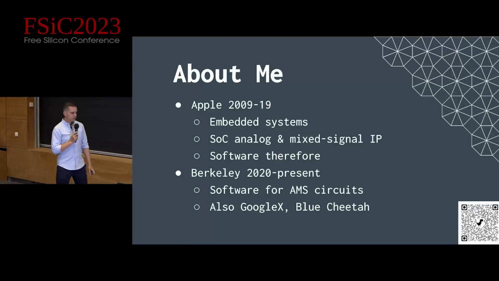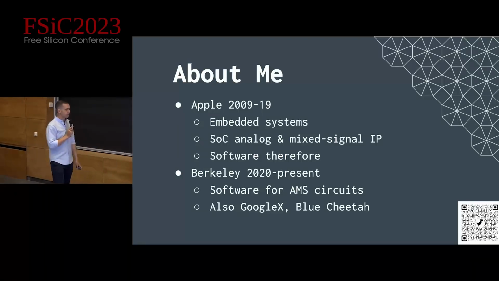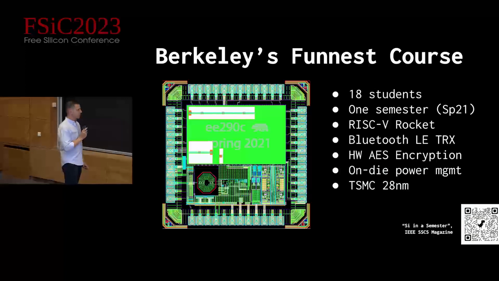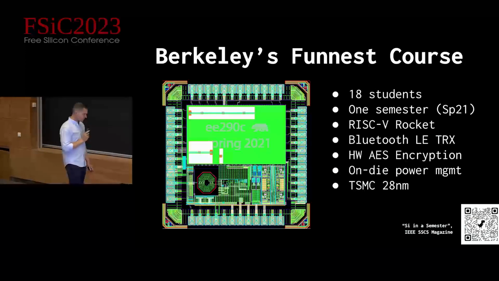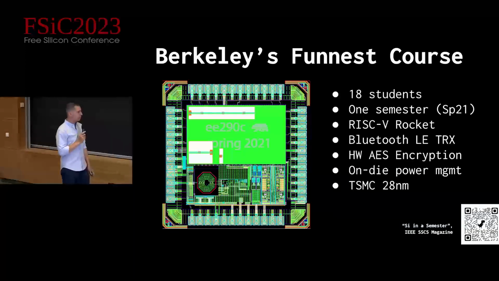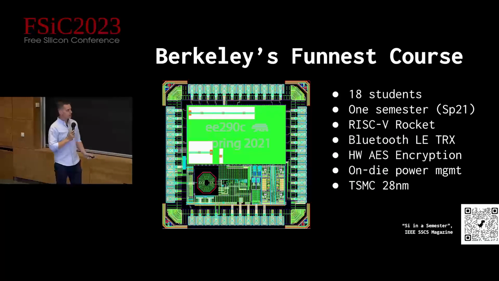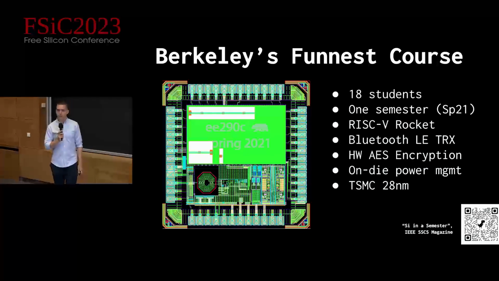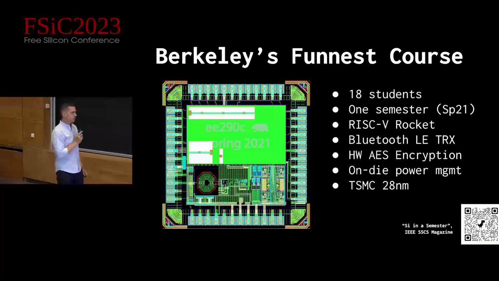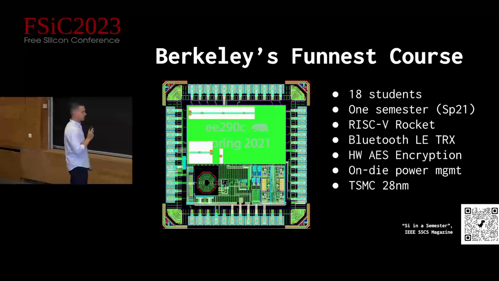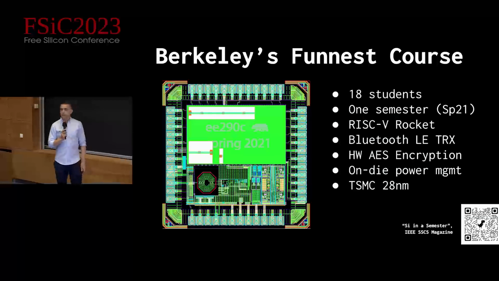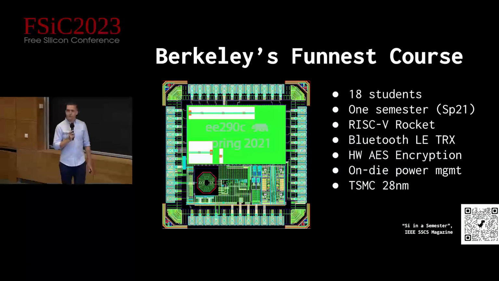Before we get into that, a little dispatch from Berkeley, and one of the fun things we do there, which is our most fun course, as of a little over 2 years ago. A group of students, about half undergrads, half grad students. We lock them in a room for the semester, and we tell them we'd like you to produce this pretty elaborate mixed signal chip with an RF transceiver, a processor, AES hardware acceleration, and really get it fabbed, really get it made, really get it back into the lab for the next semester.